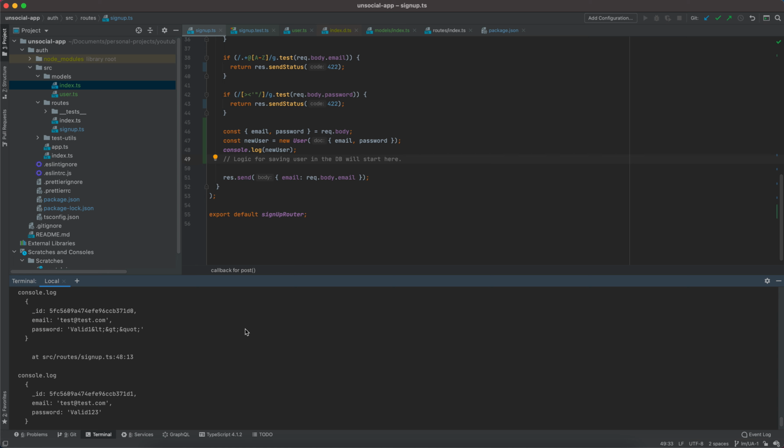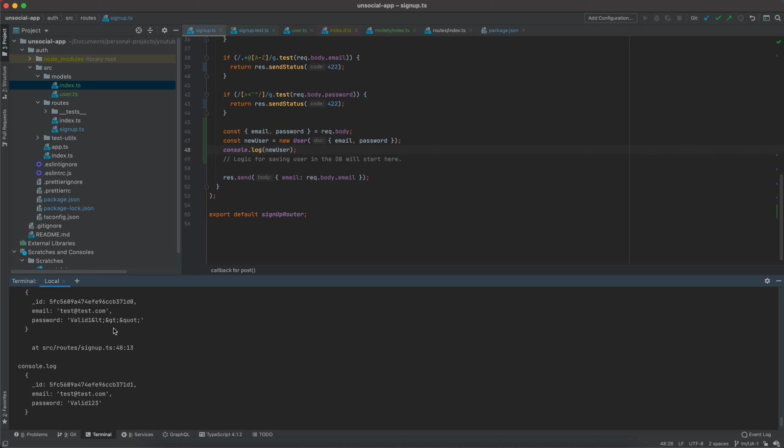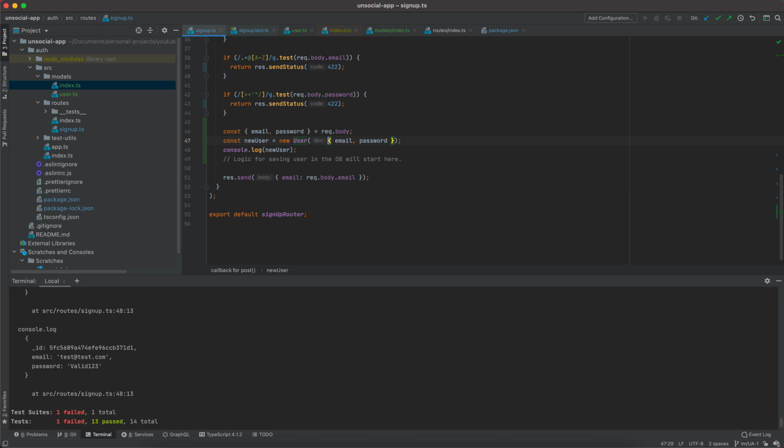So I am console.logging my user, and now you may be wondering, okay, wait, you have your user, aren't you saving this to the database? Once you call new user, don't you save this to the database? Not really. So I have my instance here, and as you can see, the valid email is actually interesting. You can see how it's escaped. So coming back to the topic, once I have my new user, I still didn't save it in the database. So Mongoose doesn't do this for us immediately.